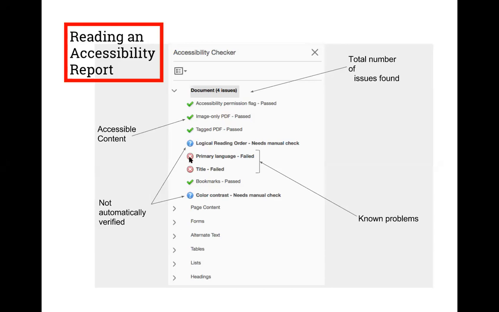Anywhere where you see the X, you'll see that that's where you failed, and it says failed. And then it will tell you things that it just can't decide for you, which is things in this case like color contrast and logical reading order. Those two are actually frequently ones that it can't deal with, almost frustratingly frequently. So just be aware that it's likely the case that you'll end up having to do more manual work on those two in particular.